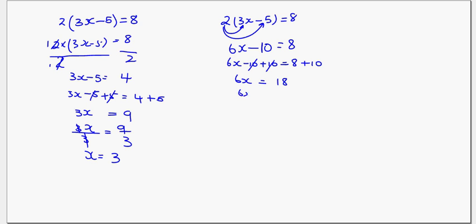Divide both sides by 6, because I want to reverse the 6 multiplied by x. So I'm dividing this side by 6 and this side by 6. I end up with the left-hand side equal to x. If I cancel top and bottom on the right-hand side by 6, 6 into 6, 1, 6 into 18, 3, I end up with, again, x is equal to 3. So with both methods, you see, you get the same result. Okay, so write it down.